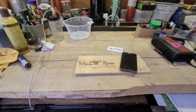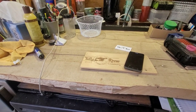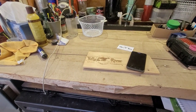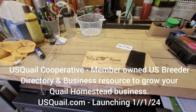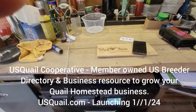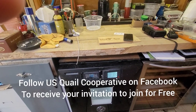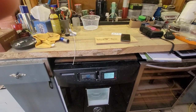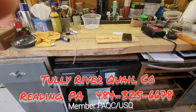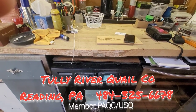When I take those two birds out, the next time a bird hatches I'll get a notification on my phone — it tweets at me. I'm working with the company to have it announce 'you've got quail!' Anyway, I'm going to pull these guys out. I just wanted to share that with you. Look in the comments for my text version of this review. Over and out — stay free, Tully River Quail.